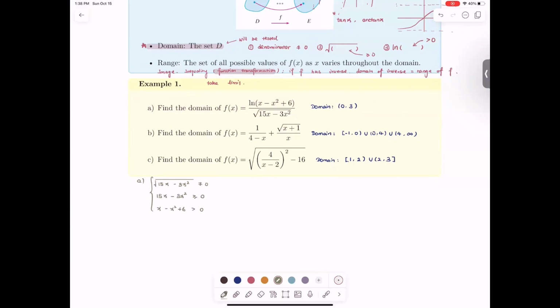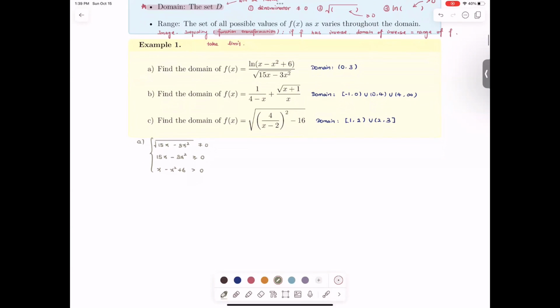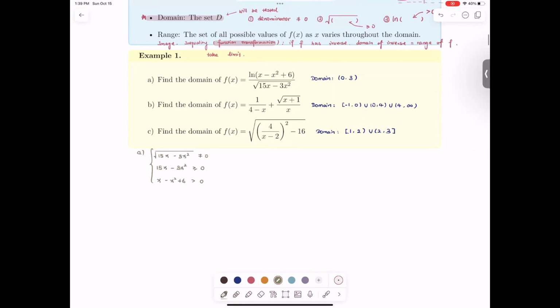How many of you got the three restrictions correct, at least? If you got the three restrictions correct, type something in the chat. Okay, so it seems like this part is okay, but those questions are usually multiple choice questions, so getting this correct doesn't mean anything, guys. Really doesn't mean anything.